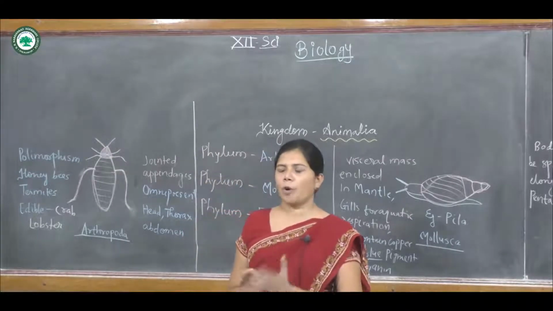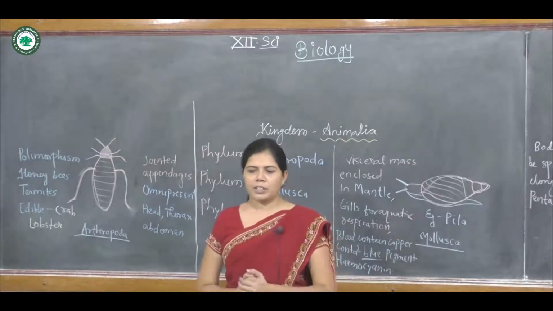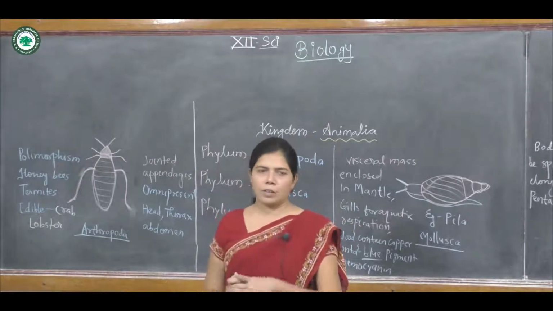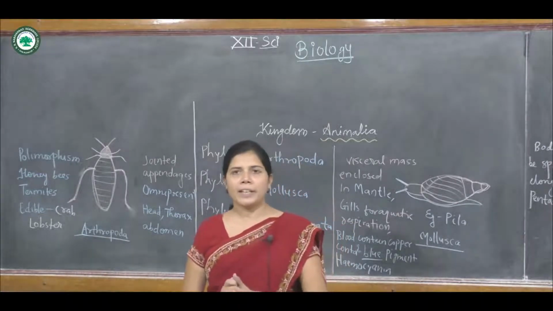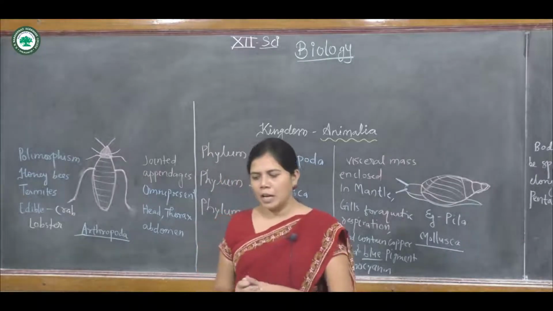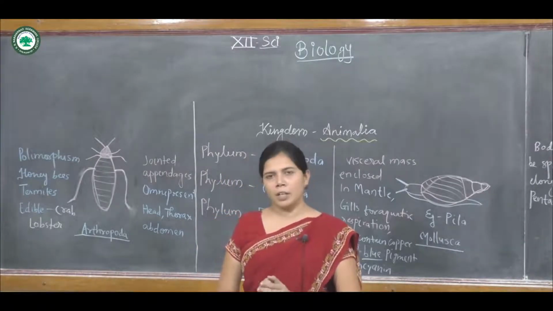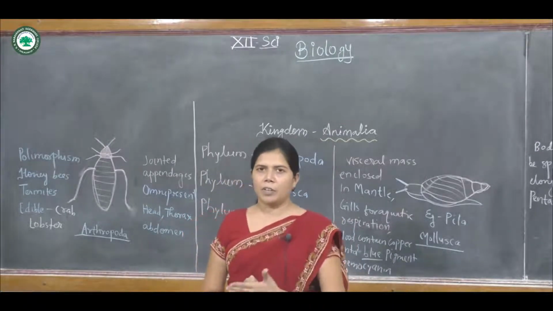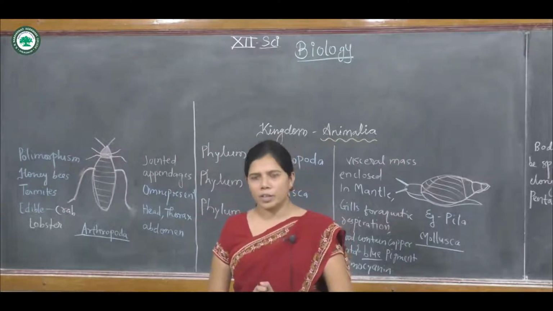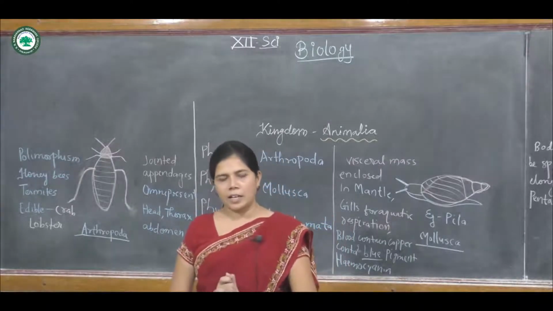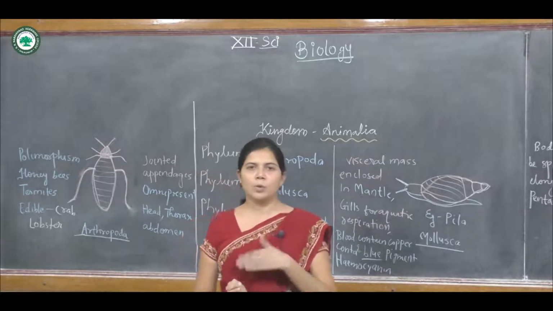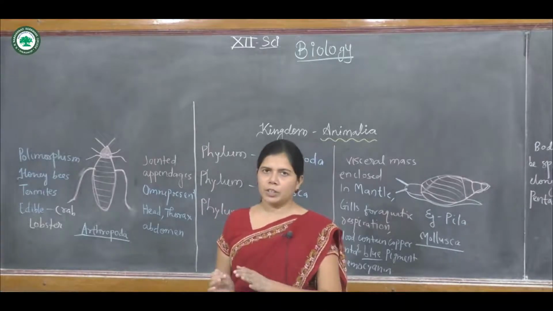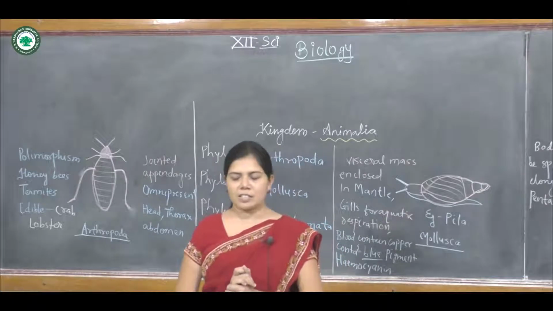Before we go on to our topic, I want to clarify that from the phylum Annelida onwards, the phylums have the organ system grade of organization, a high level of organization. The phylum Annelida and the higher phylums are triploblastic coelomates with a high degree of organization.